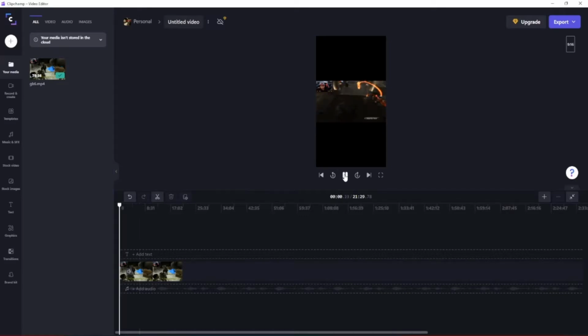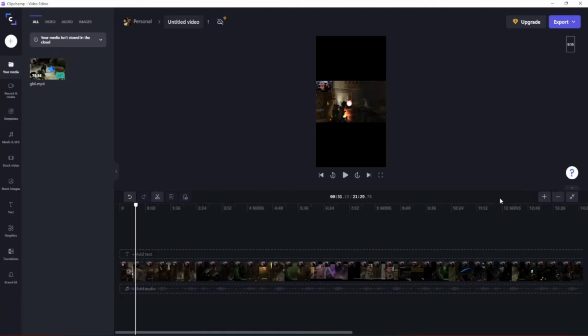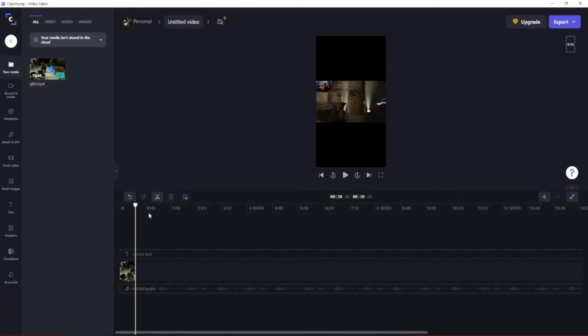It's pretty good. And like I said, we want maybe 30 seconds here. Let's try. Alright, so we're going for 30 seconds maybe. Here we can also zoom in the timeline by pressing that, or hold the Control key and scroll the wheel up. That's about right. So we'll have that right there, and let's get rid of this. So we have our main video that we're going to be working with here.